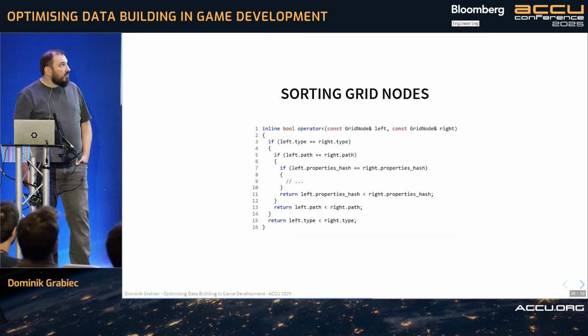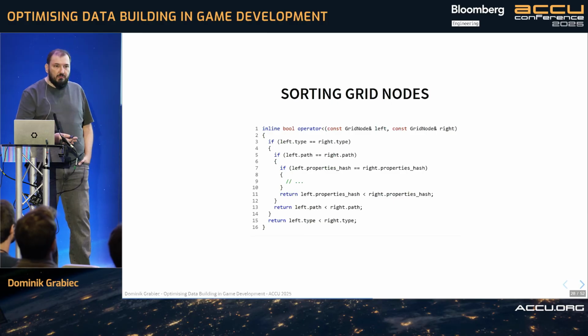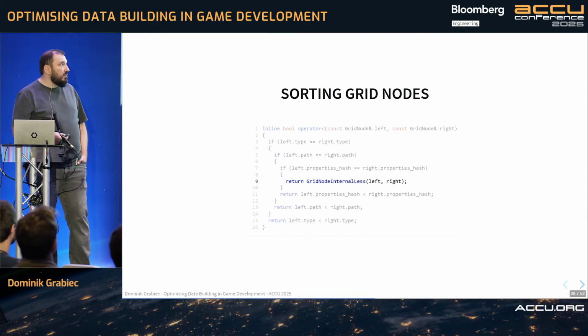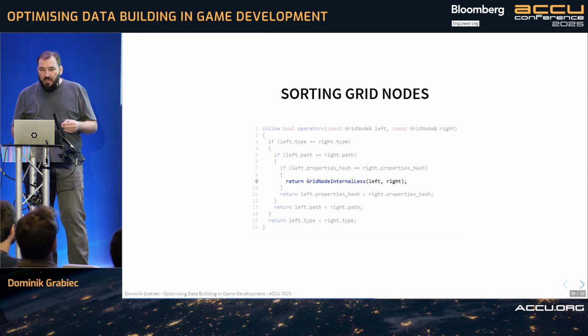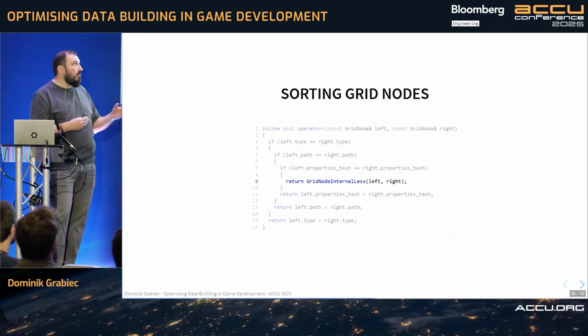The easiest fix is to expand it out, just write all the code. This does fix the compile time issue because there are no templates involved. It's just very simple C++ code. But it still has the same issue as the std::tie version, where it prevents inlining of this function because it's so massive. There are so many fields that you need to compare. A better fix is to split it into two functions, an inline function and a non-inline function, and put the important comparisons in the inline function.